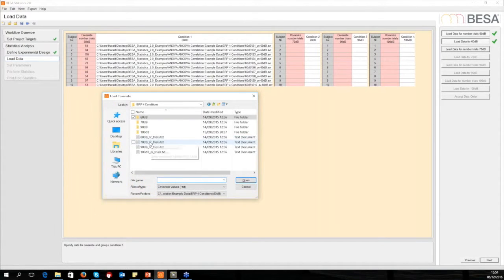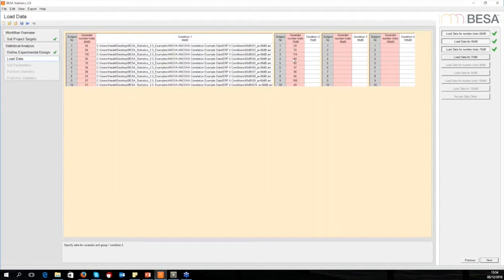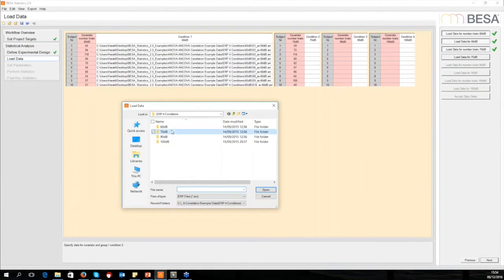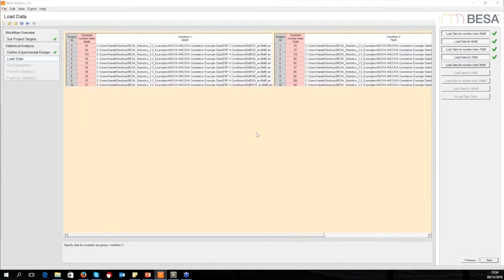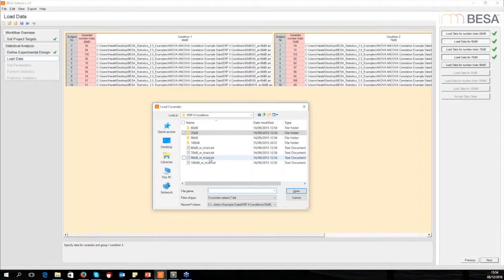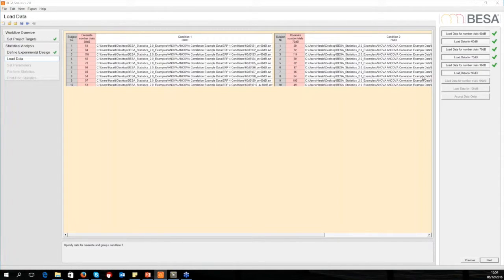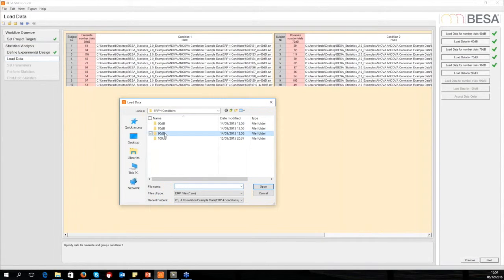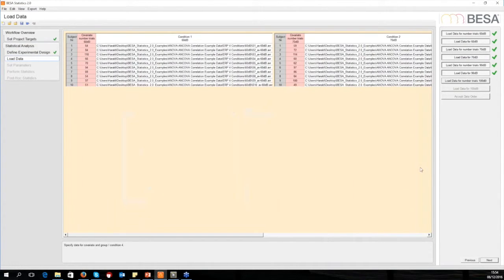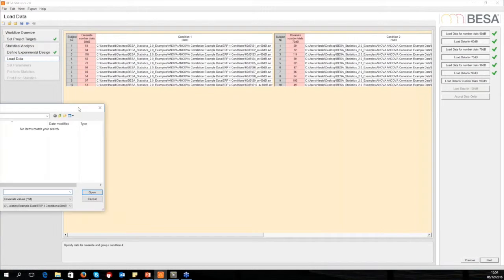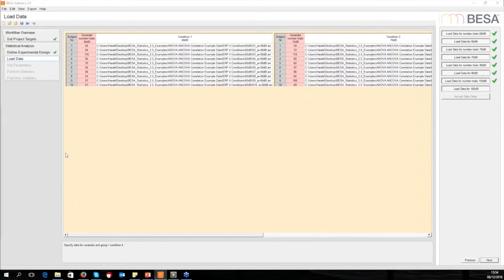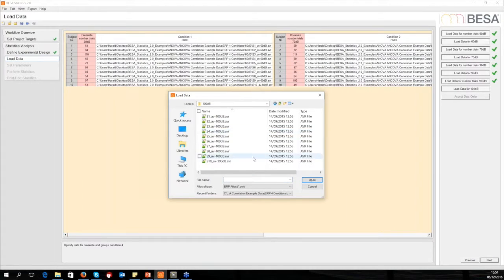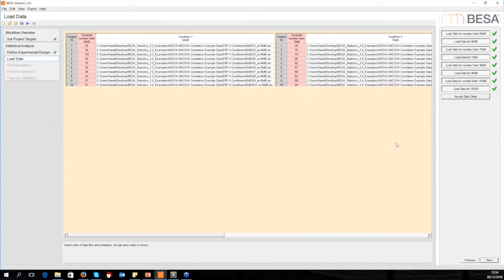So let me go to 70 decibels, number of trials. You can see how the number of trials show up here. And then load the data for the 70 decibel case. Just press Control A, open. Now we need the 90 decibels. Open these. And finally the 100 decibels. And open these as well.